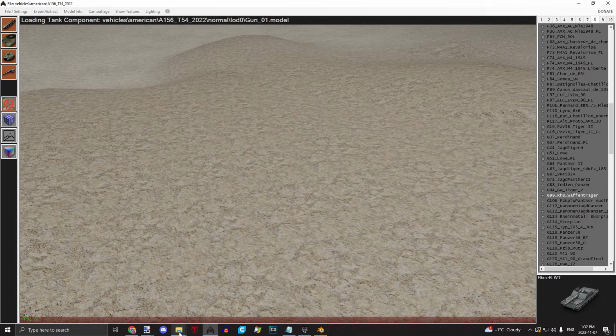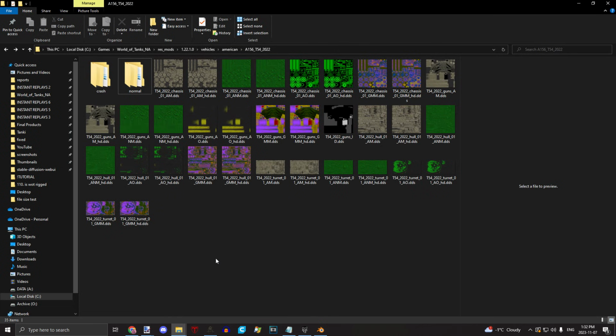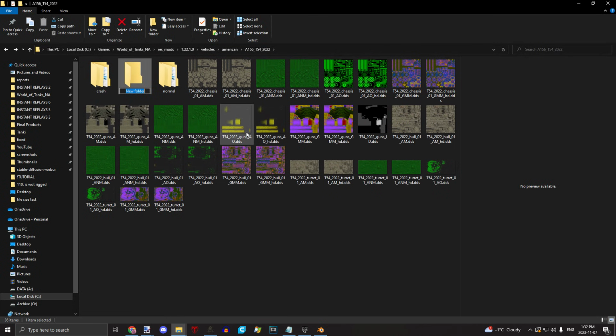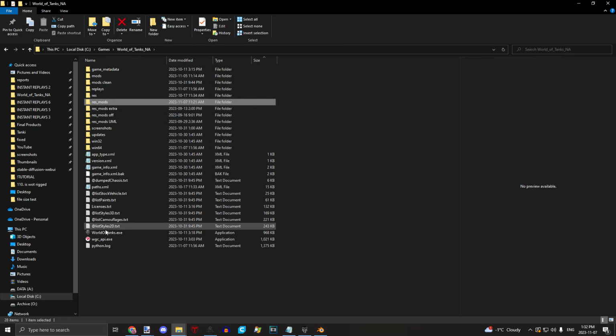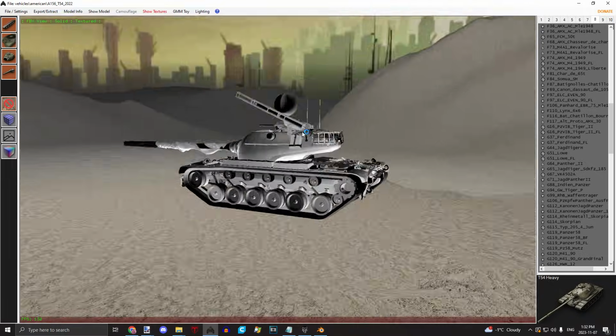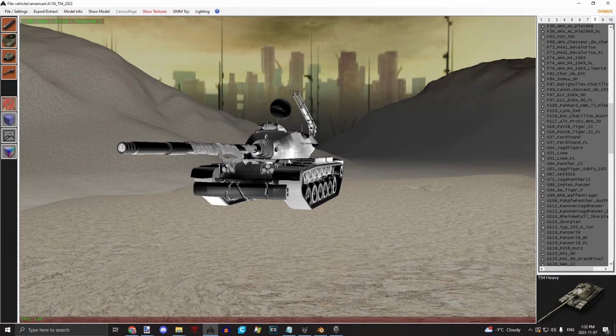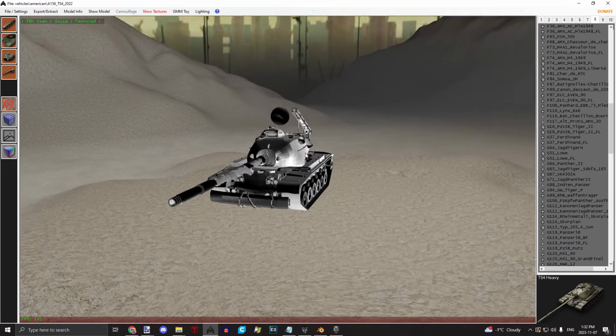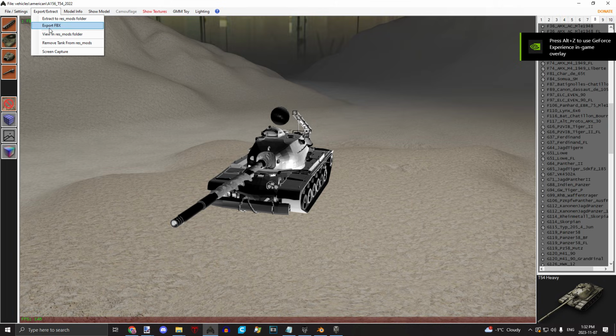While we wait for this to load, I'm actually going to just open up this folder, and I'm going to create a folder called Equipment. You don't have to do this. I usually do it. I recommend it. It makes things cleaner. But we'll just go ahead and open up World of Tanks right now. So there we go. This is ready, all good to go. There's no textures. Don't worry about that. Remember, we imported an FBX. FBX doesn't have any textures. It's just the 3D model.